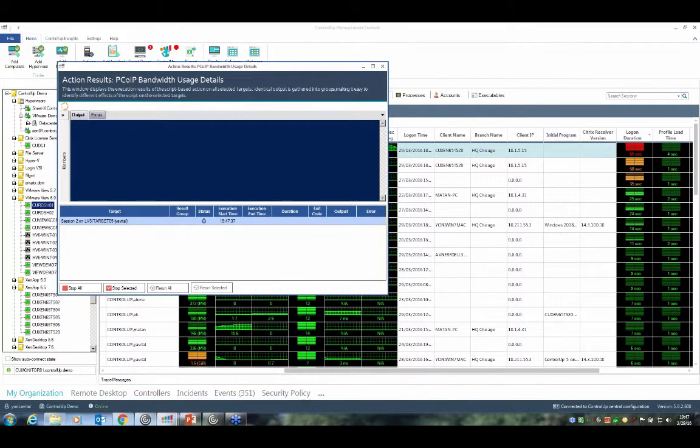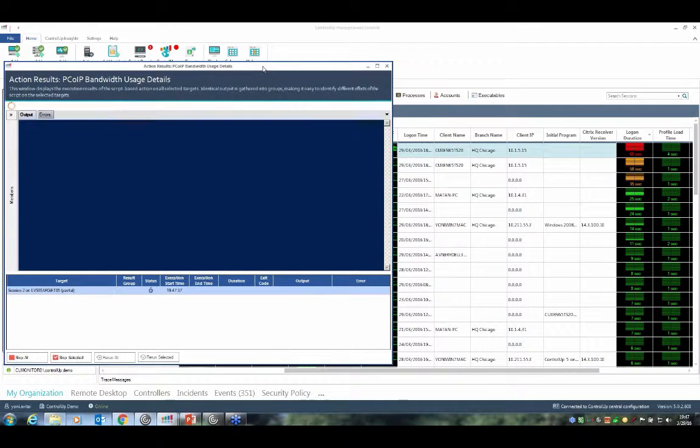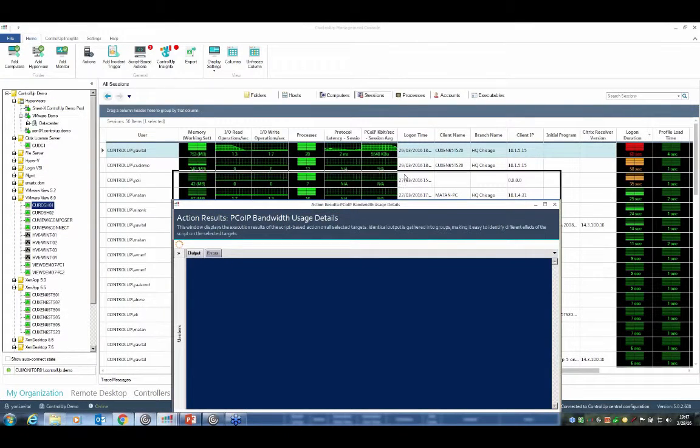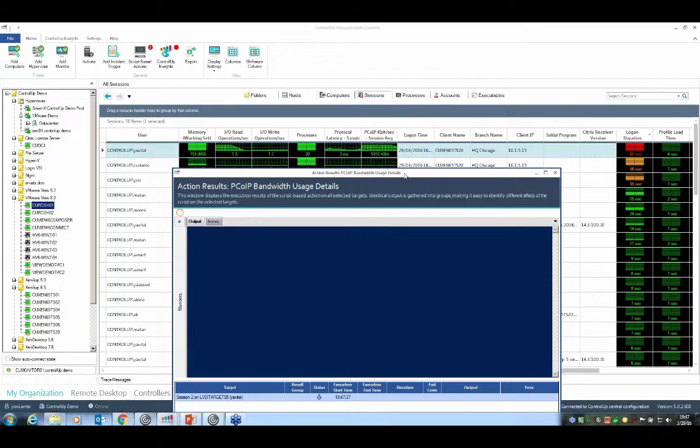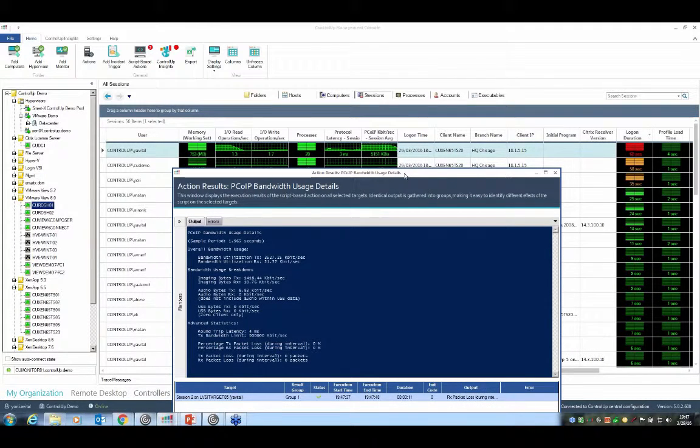It will run in the background, and it should show me in the output which PCOIP channels are causing this high bandwidth usage. You should be able to see it on screen right now. We show the overall bandwidth usage, and a breakdown of virtual channels: the imaging bytes, the audio and USB bytes. Now, guys, if you think this would be valuable for HDX as well, just let us know via the support or the feedback forums in ControlUp, and we would love to add this to HDX as well.